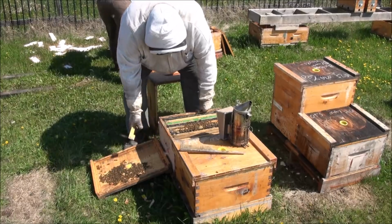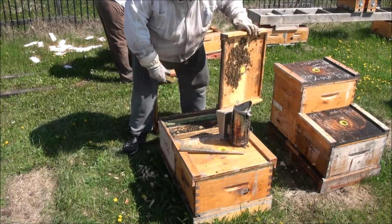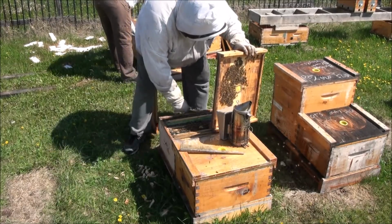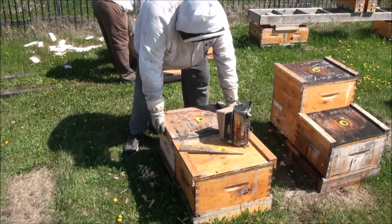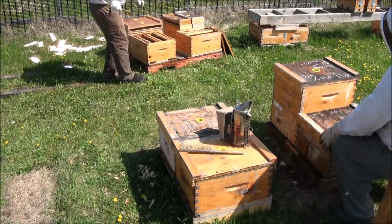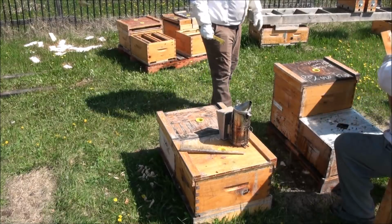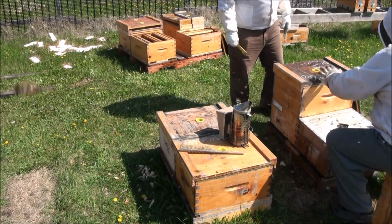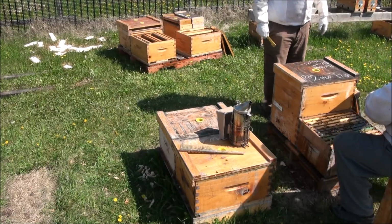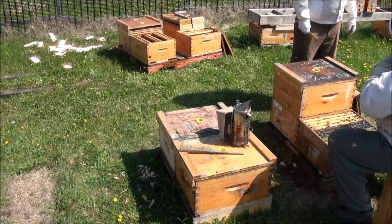Some of these hives could stand a little cleanup as I go because they haven't been worked very much since winter, believe it or not. Another OTS. Let's see if the queen's here. Hopefully we did better than the last box. It's got an insulating pad on it. Oh, shook them on the ground. That's not good.